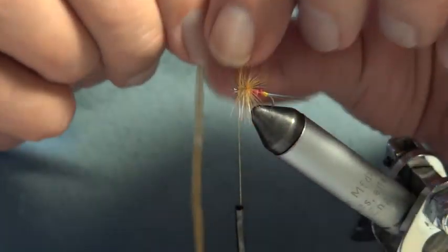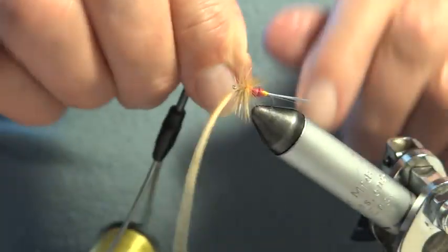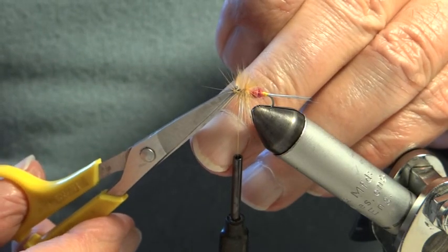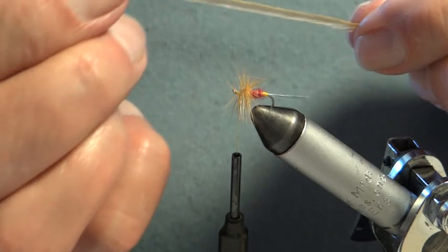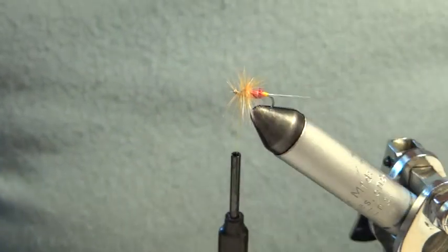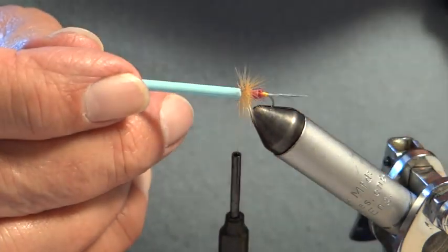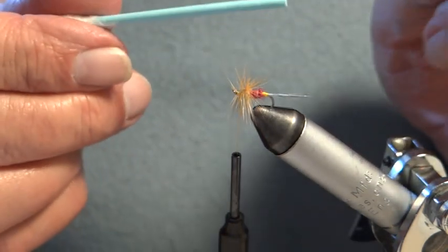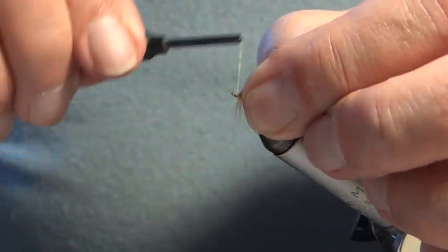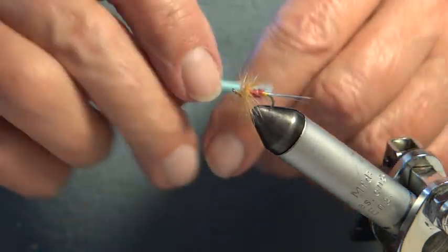I'm a bit restricted because of the camera lens — I can't get the full wind of my silk as I would like it, but we'll manage all right. Just nip off this piece of surplus. This is one advantage of a saddle cape: these long hackles you can use to tie more flies. Right, I'm going to finish off with a head — you can see it's quite a simple but attractive fly. Now I'm going to push these hackles back a bit with my cotton bud tool — I've cut the end off and smoothed it off.